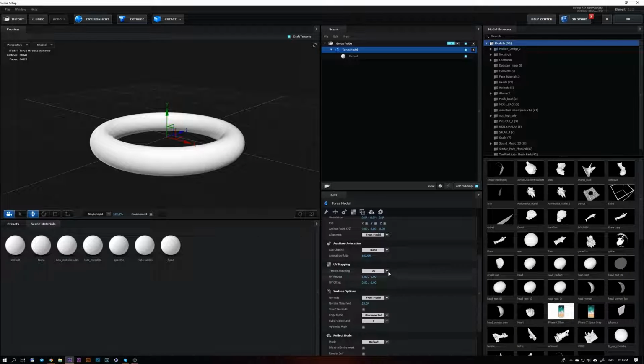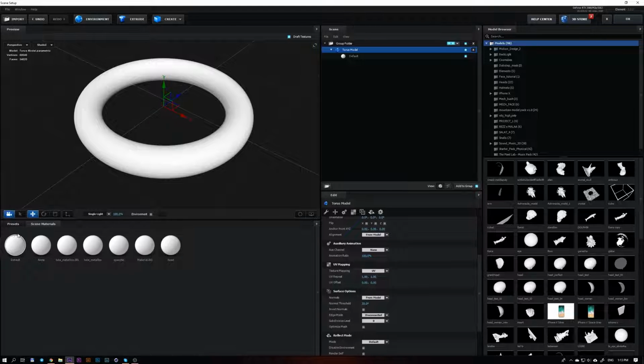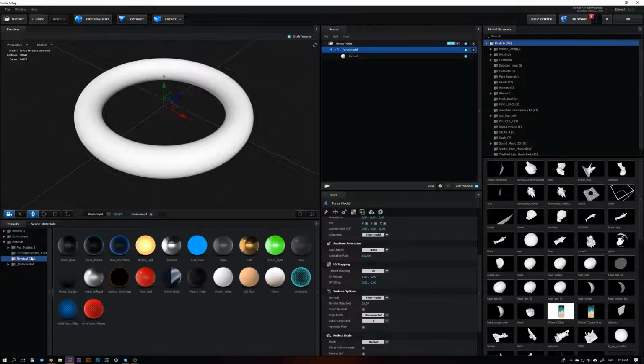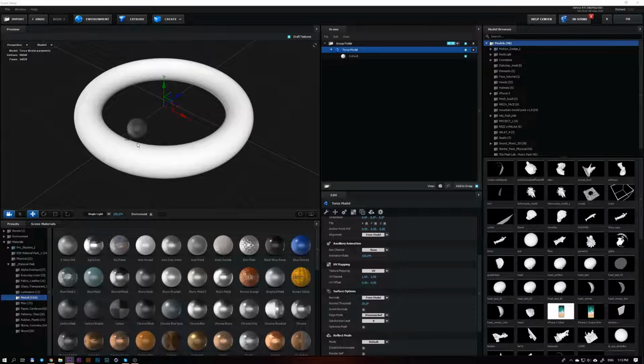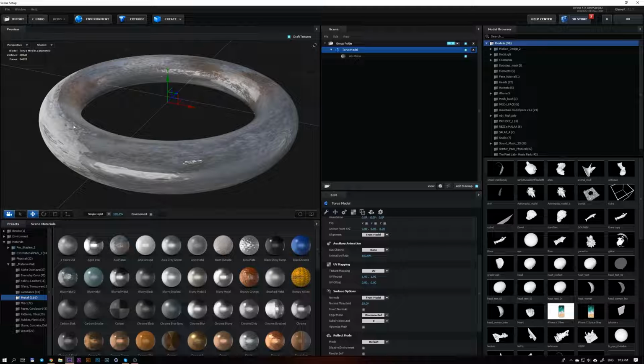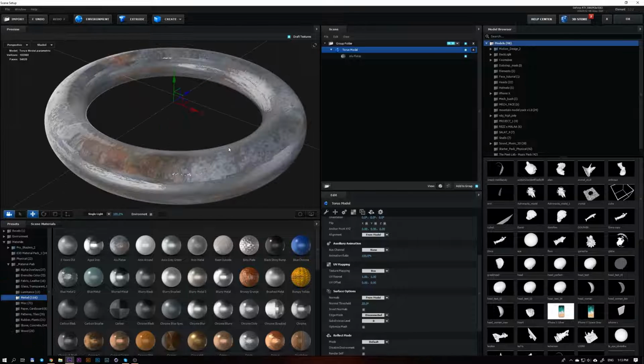Next, UV mapping, or what the texture looks like on the object. If you apply a texture, let's say this one, you can see that it wraps the object this way. If you change UV to box, then it is applied more uniformly.